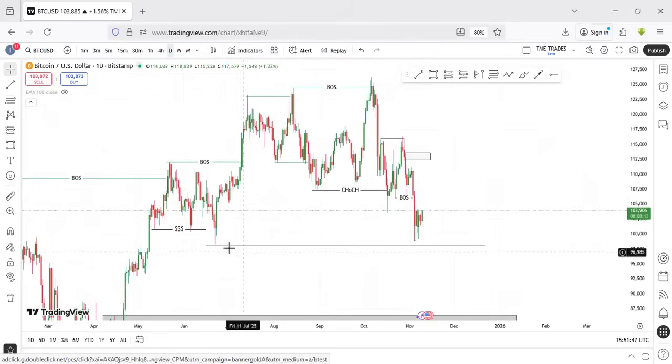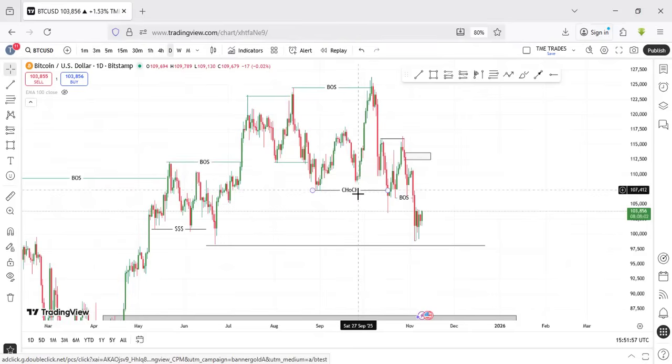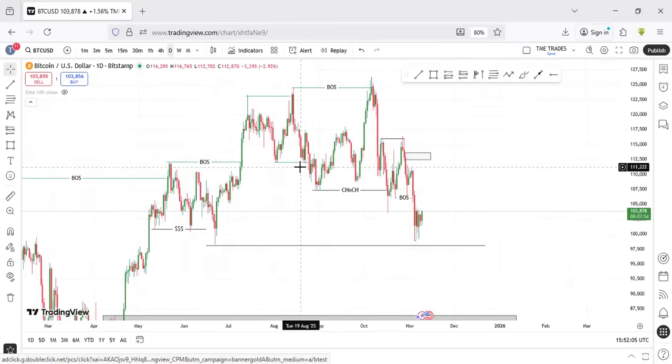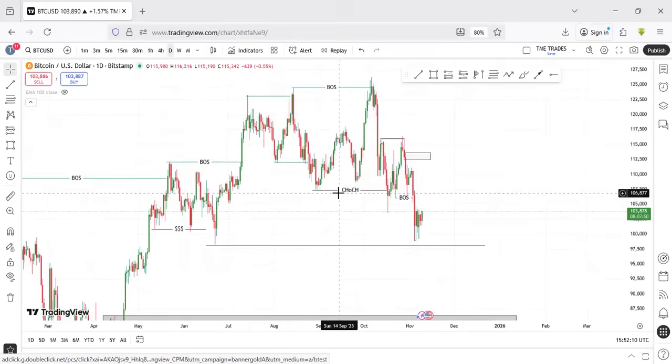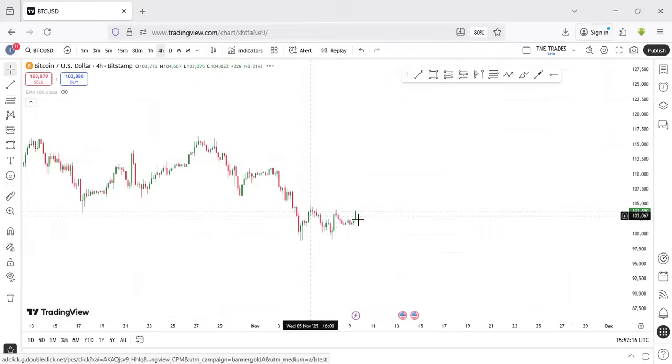low. Remember, this is a very strong low that swept liquidity. So far market is still above it. That means we are still what? Bullish. But what we are seeing here right now is giving us a very powerful confluence that we could be expecting more bearish continuation, because this one swept this liquidity, created higher high. This one swept liquidity, created higher high, but the market has gone below it. So we should be expecting more bearish price action. So let's drop down to 4 hours.